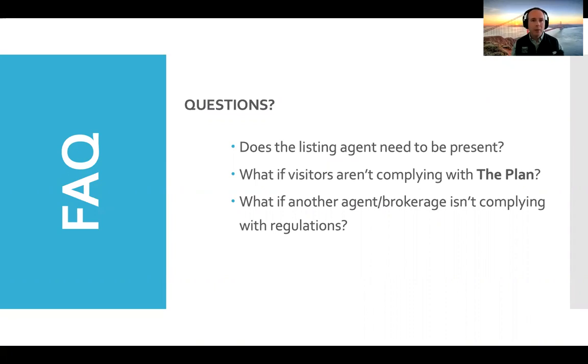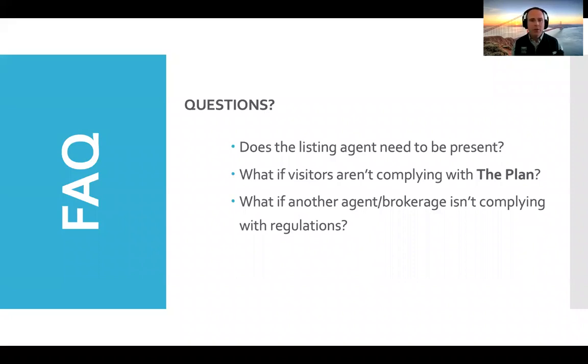I do think you have an obligation to advise any subsequent visitors of the fact that somebody who previously visited did not comply with the plan. So if you've scheduled several showings over a period of time, and somebody has forced their way in to see the property, saying, this is ridiculous, I don't need to wear a mask, you do, I believe, have an obligation to report it to any subsequent visitors in order to protect them.